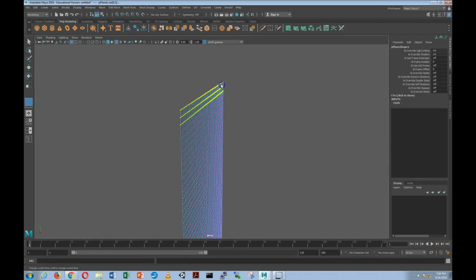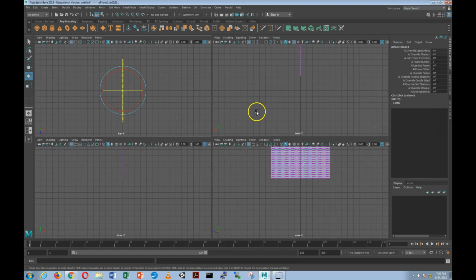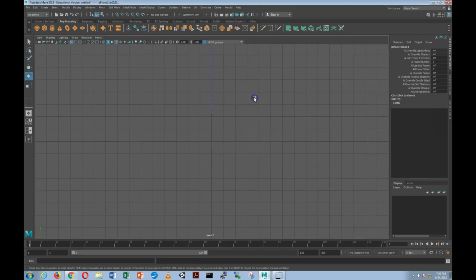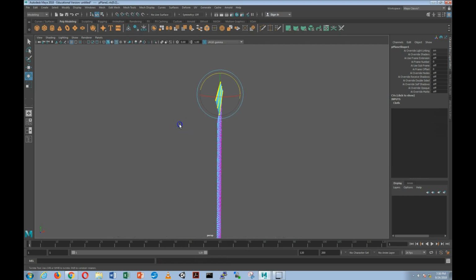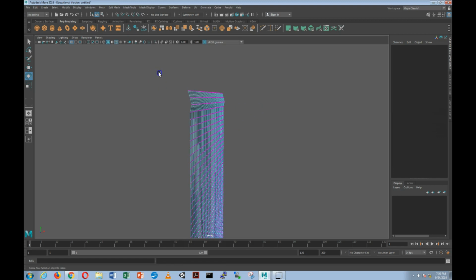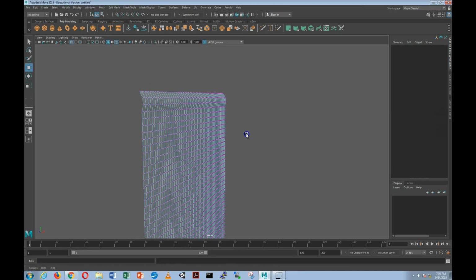I'm just going to rotate them just a little bit here. Grab the next 2, kind of do the same thing. And all it does is just creates a curve for me.